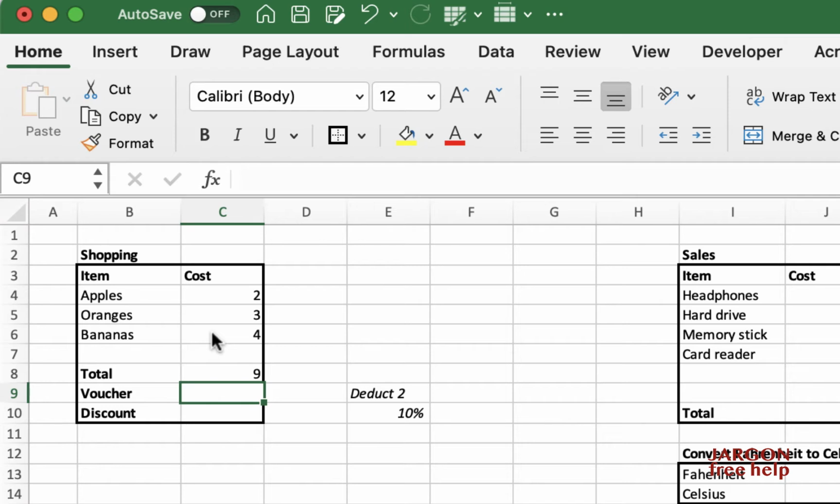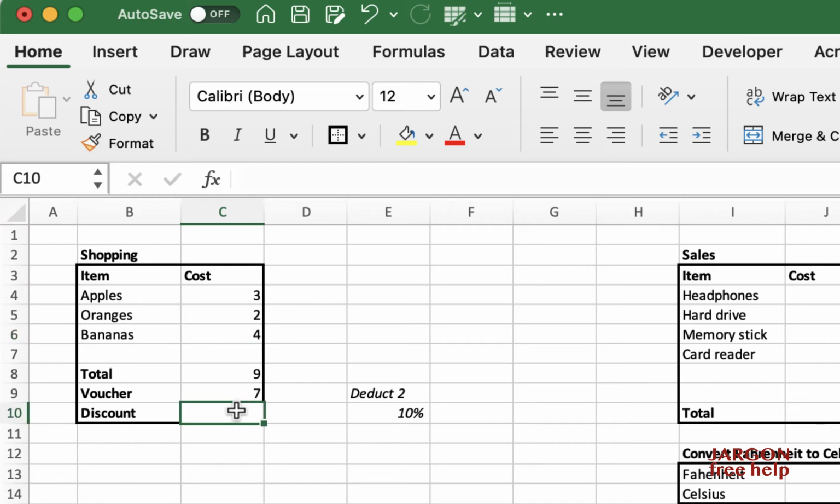What about if I wanted to deduct £2 from it, or $2, or whatever it is, whatever currency, euros that you're using? So what I'm going to do is I'm simply going to go equals, I'm going to click here, and then minus, and I'm just going to type in the number 2. So you can actually just type in numbers as opposed to cell references. The useful thing about a cell reference is if I change any of these, it automatically changes my calculation. So if I change the oranges there now to 2, I've just changed the apples, it says 10. I go 2, it's deducted, and both of them have changed.